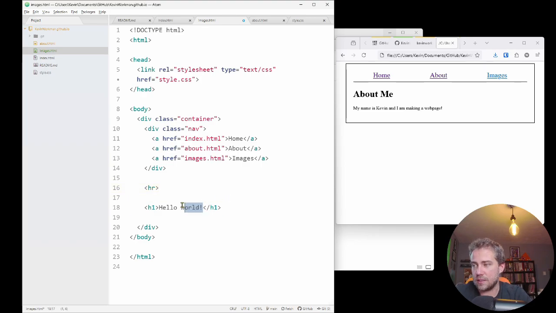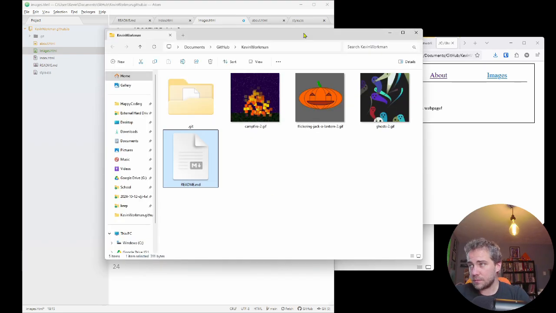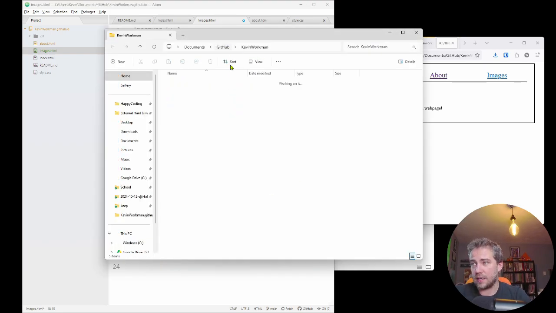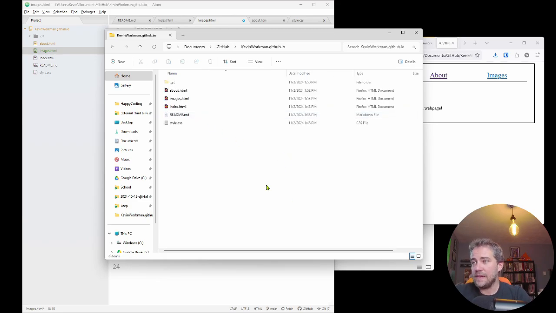So I'm going to say this is images, and now I need some images, and I could do exactly what I was doing before in Glitch, where I find the URL of an image. In this case, because I don't have an online editor, I can't upload an image anywhere. Well, I could use some kind of image host, but I don't need to because I am working with my files locally. So where'd my directory go? That's not right. This is right. I have that open in a couple windows, don't I? I do.